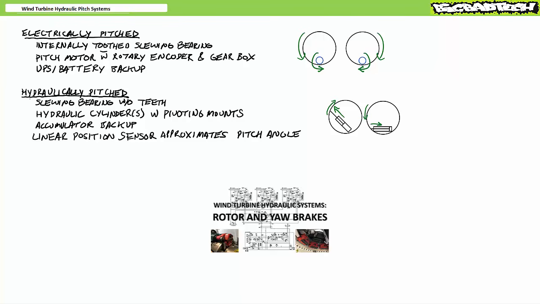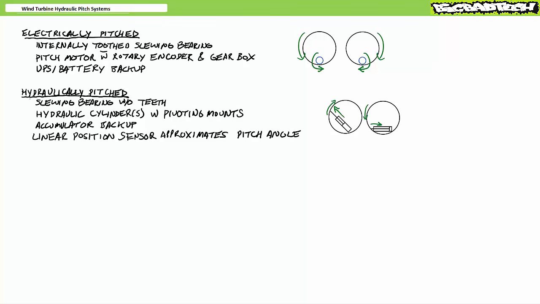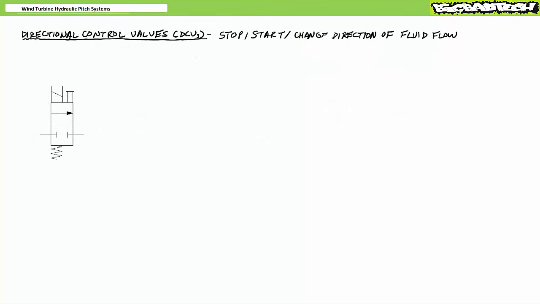Let's pick up where this mini review left off and discuss proportional valves, double-acting cylinders, and review cylinder mounting methods. You'll recall valves are fluid power components that modify flow rate, pressure, or direction of fluid flow. A subset of these valves, directional control valves, as the name implies, stop, start, and change the direction of fluid flow. Directional control valves have several identifiable features, notably ports, positions, and means of actuating, offsetting, centering, and or overriding them.